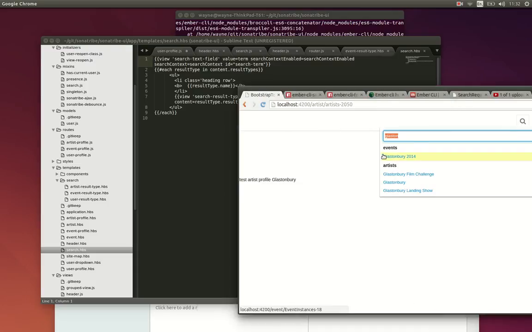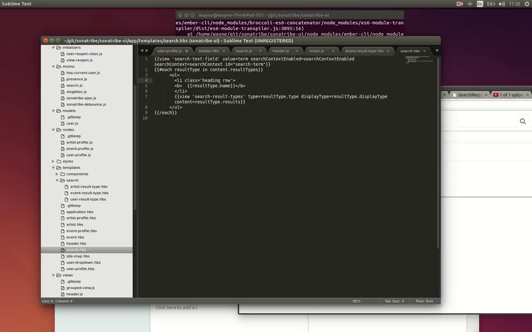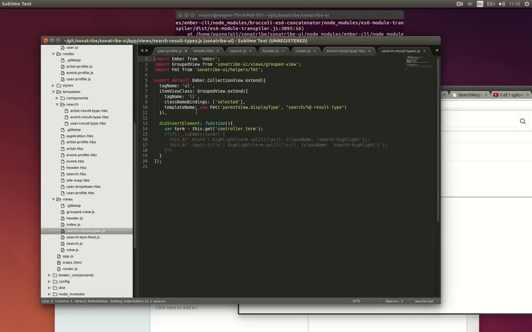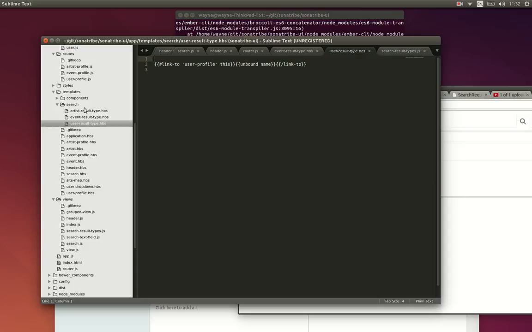So what we're doing is we're going through each of the result types and outputting the name, and then we're calling into this view where we have search result types. And what search result types does is it formats the template name here. So we're saying that the template name is event, user, artist, dash result dash type, and that then gets resolved to one of these result types here.